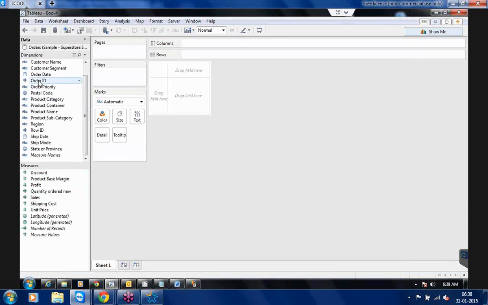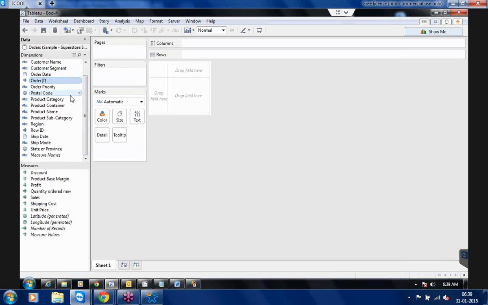But we cannot do the same thing with these items in the dimension members. For example, order ID. In general, we are not going to do the sum of order IDs, we are doing the count of order IDs. That means the sum is not a suitable function for this scenario, and the average of order IDs is also not a suitable item. So we are unable to do some of the aggregation functions for these items, that means it's a fail. Those items are coming under the dimension area.